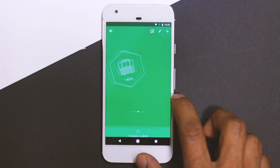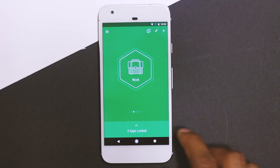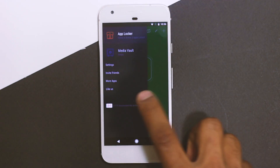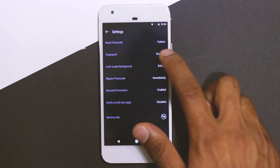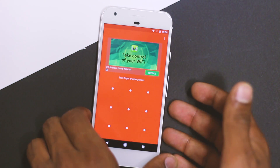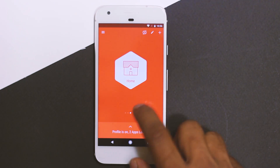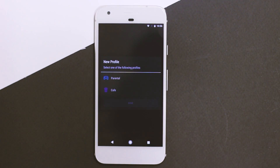Next on the list we have Hex Lock. Hex Lock acts as an extra layer of security on your Android phone. There are many app and media lockers out there, but this one integrates well with Android. For locking methods you can use fingerprint, passcode, or pattern. Once inside the app you'll see different profiles like Work, Home, Party, and School, and for each profile you can lock a specific set of apps.